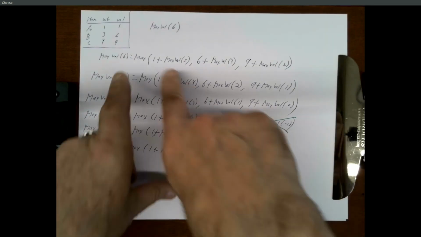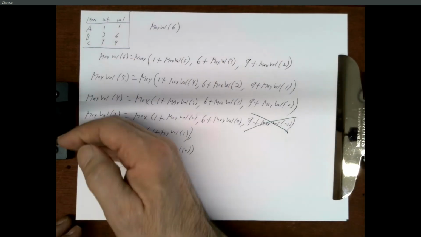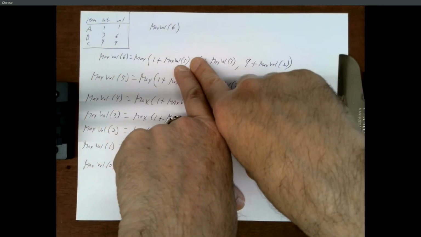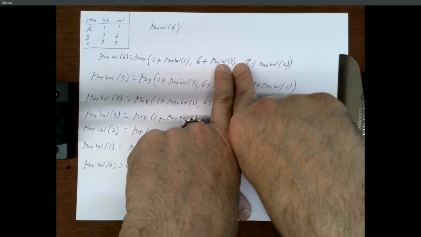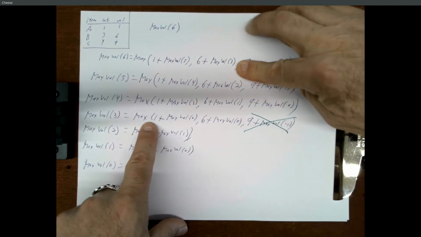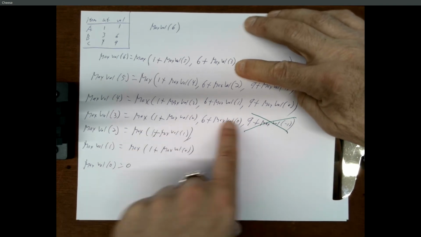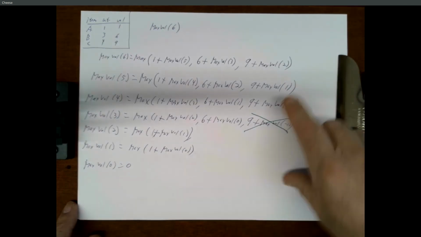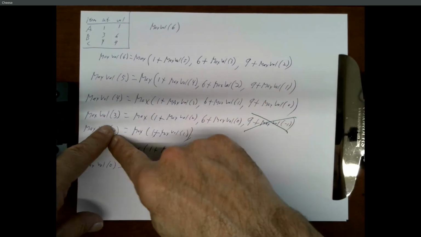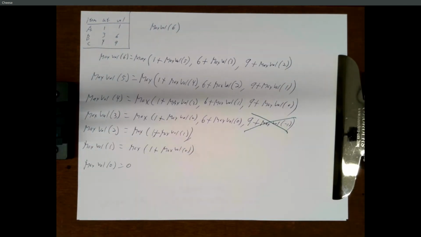All right, by the time we get to max val 6, we're going to do all this work. This is all just to find max val of 5. And then it's going to say, okay, let's find max val of 3. Which is going to say, well, I need to find max val of 2 and 0, and to find 2, I need to find 1, and so on. It's going to do all that work again. And then we're going to try to find max val of 2, and it's going to do all of this work. As this inventory gets larger, the amount of work we're doing gets really, really fierce. And this will run and not finish.